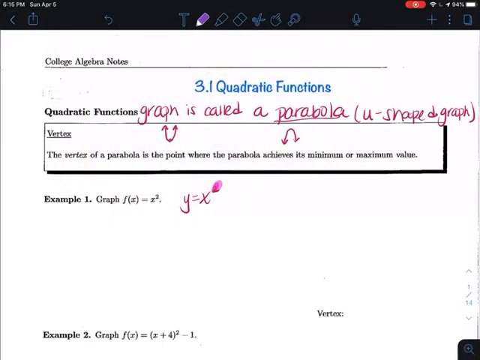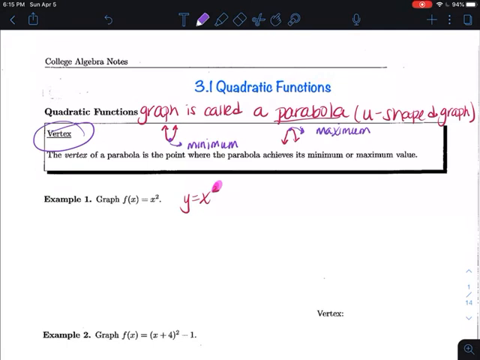The turning point, when a graph changes from increasing to decreasing or from decreasing to increasing, that's the turning point. That's called the vertex. When the parabola opens up, the vertex is called the minimum point, and we say min for short. When the parabola opens down, the vertex is called the maximum, or max for short. Now, we can determine whether our parabola opens up or down just by looking at the equation, and we'll talk about that in a moment.